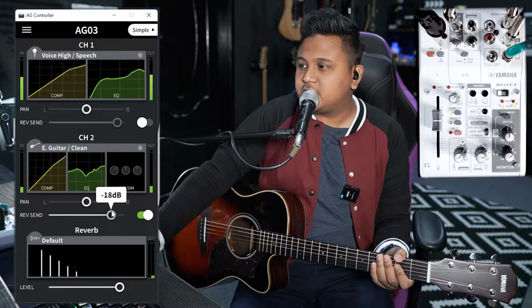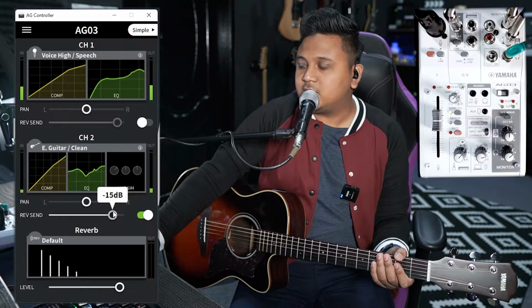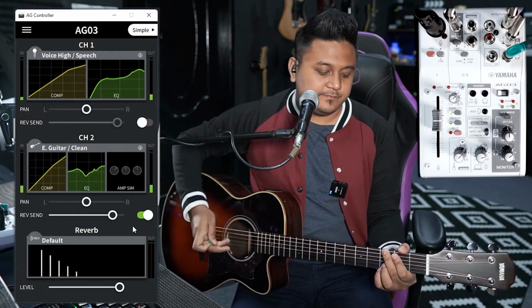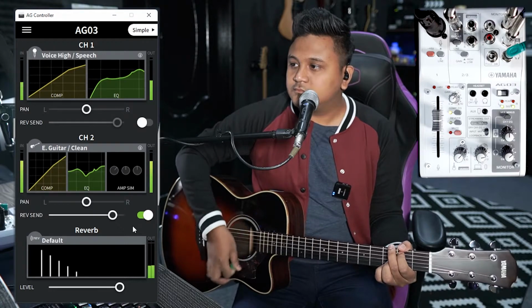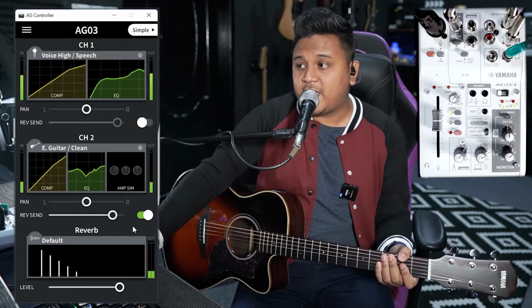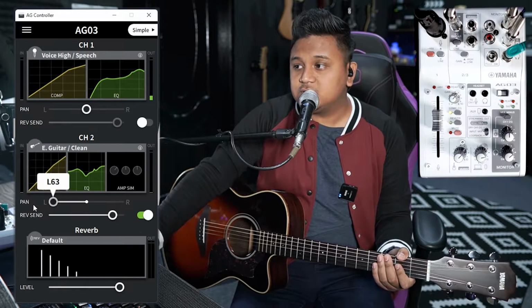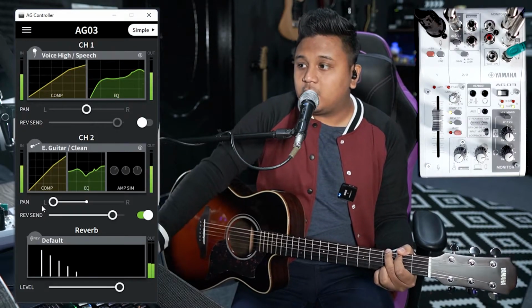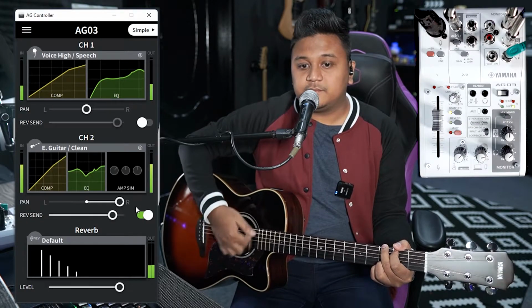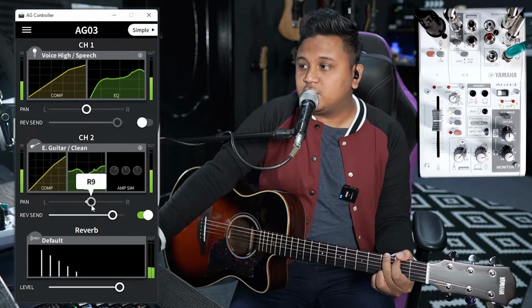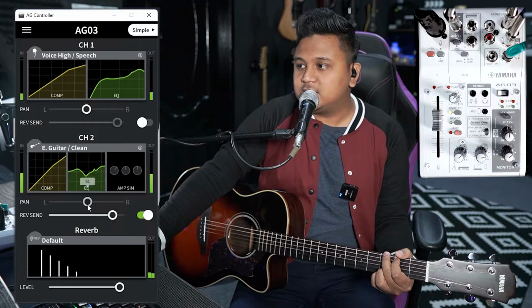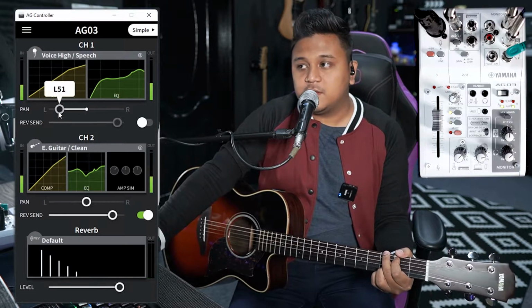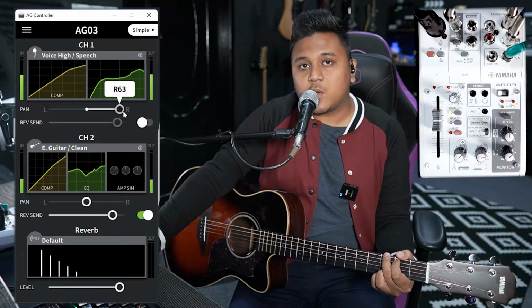So for the guitar, I will maybe use just a little reverb. You also have the pan option, so you guys can pan your guitar to the left or to the right. You have the option also for both channels. So the mic also, test mic 1 2.